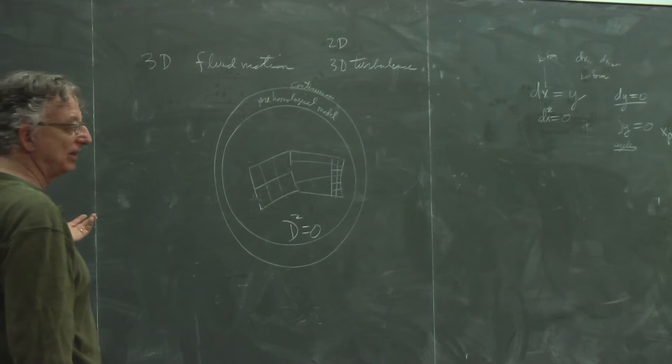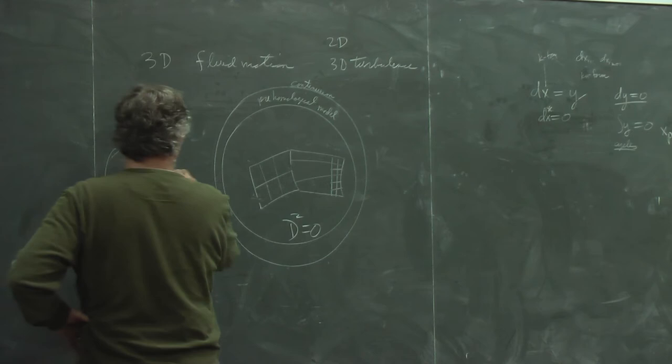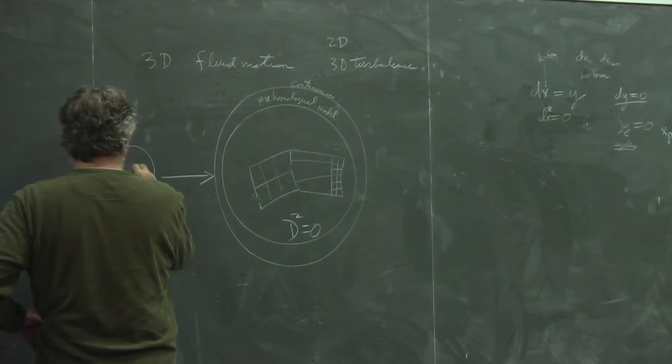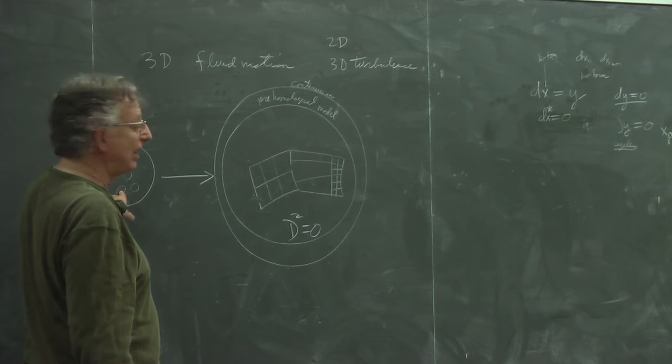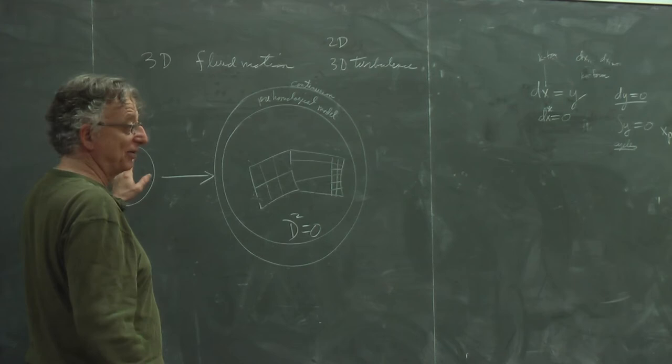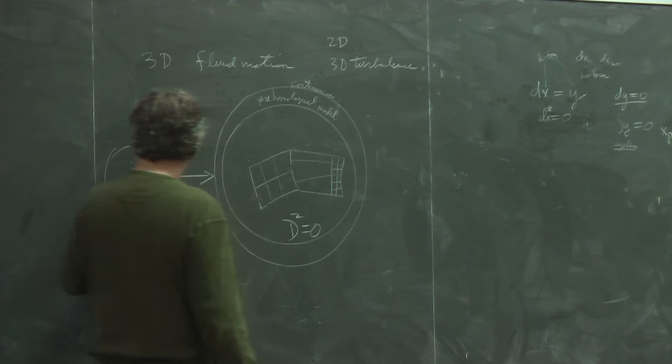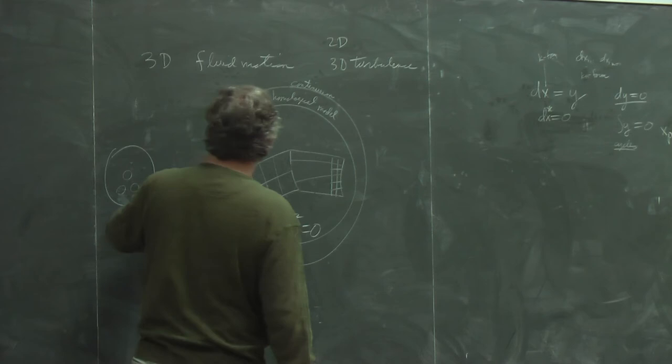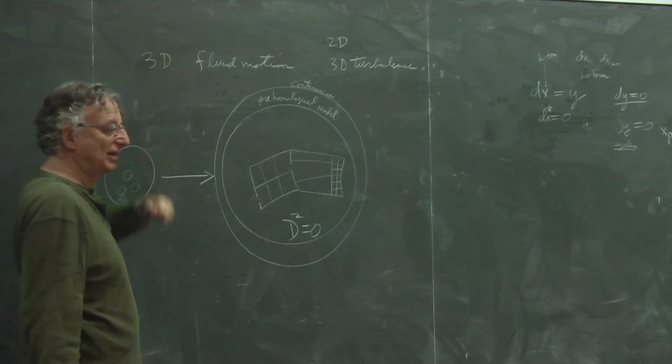And then you're going to have two things. There's going to be something coming in here. You're going to decide, oh, I want to know the price of Google. And I might also want to know the price of Twitter or Facebook or something. And they might be correlated, I don't know. I can't do that one because I don't know the structure of the dynamics of the stock market, but at least for fluids, I want to do some measurement, like the velocity at the top of the Empire State Building, or the temperature in Florida or something.